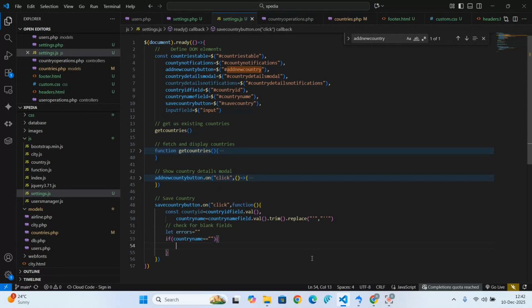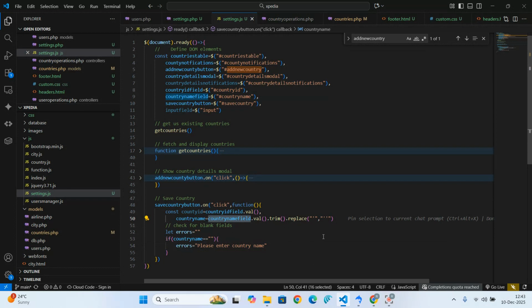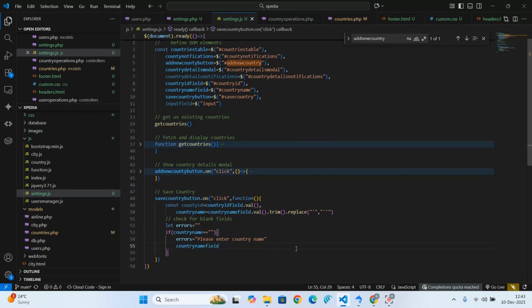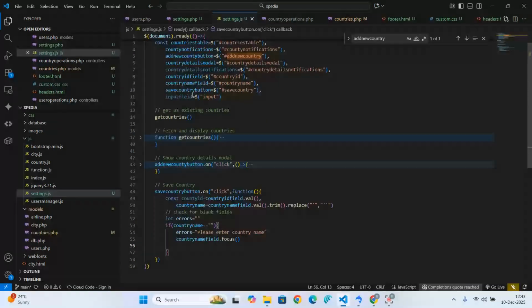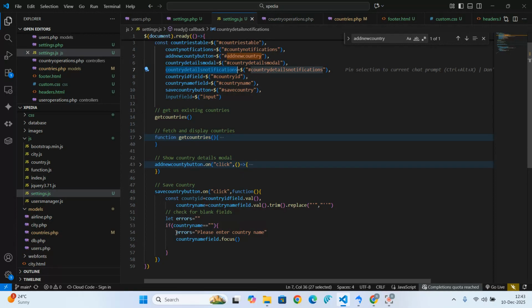So here I'll simply say errors equals, please enter country name, like that. Then I'm going to set focus over the country name so they can continue entering the name. So focus on that. Then of course, I'm going to take this notification and show them the error there.